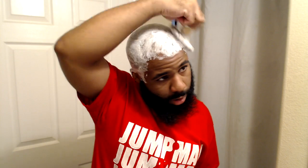Successfully, I mean. And now we're going to go ahead and lather. Lather the head up. Alright, I think I actually did a good lather today. It's pretty good. Not too thick, and it's kind of a little bit runny, but not too runny. You can see it's kind of staying put, sliding down just a tad bit, not too much. I think I worked it up pretty good. I guess I underestimated myself in the beginning there. Here we go.